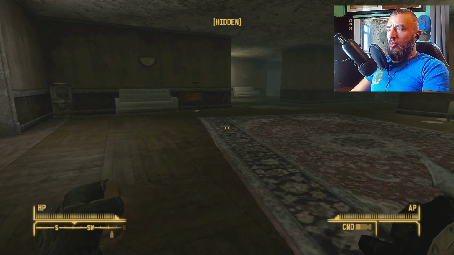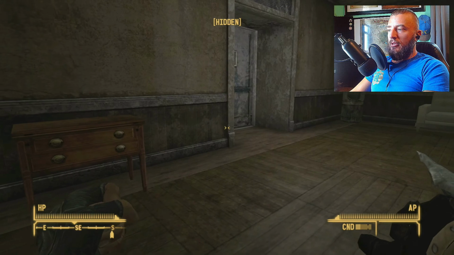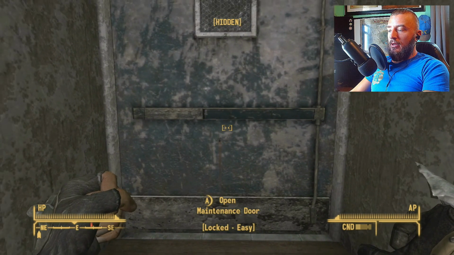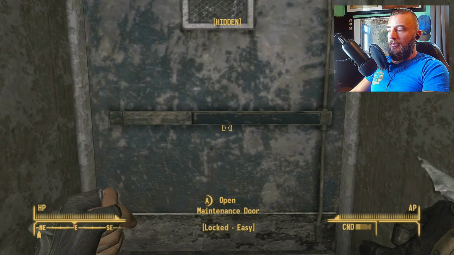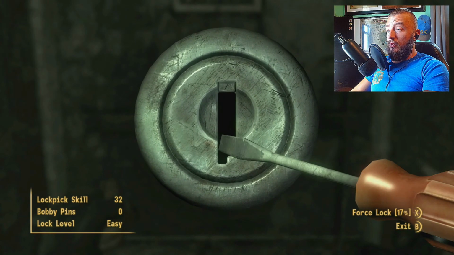Okay, enemies showing up on the compass. Now, we can access this door to the left. If we could have gotten into that maintenance closet, we would have gotten a key to this door. Would have made our life a whole lot easier. Do we have the skill to lockpick it? Oh, convict just inside. I see him on the compass. I hear his footsteps. We do have the skill to pick the lock, but we don't have any bobby pins. We have not found a bobby pin in Primm yet, so we are unable to pick the locks in Primm.